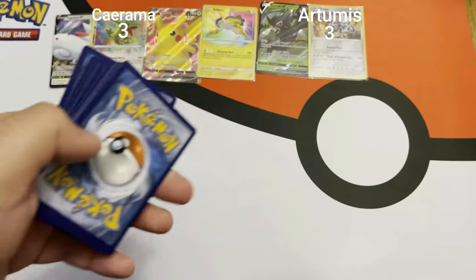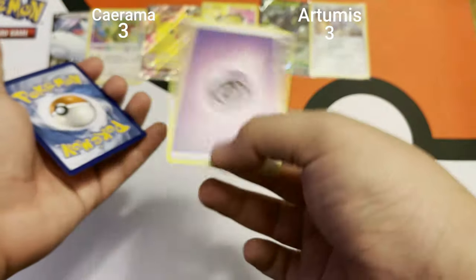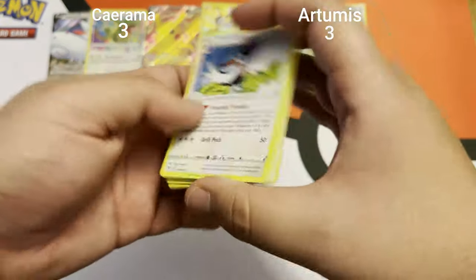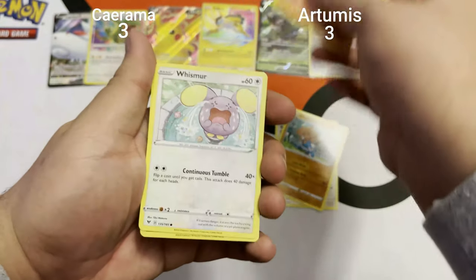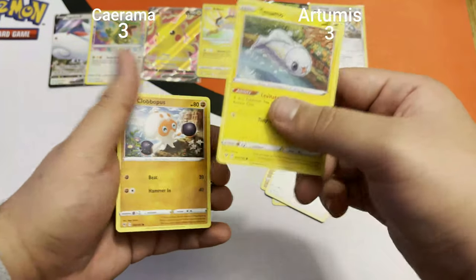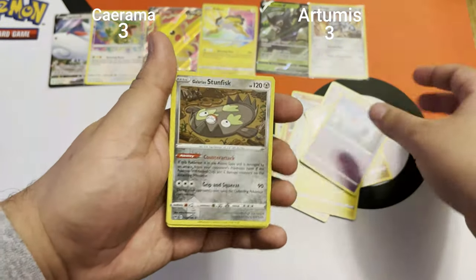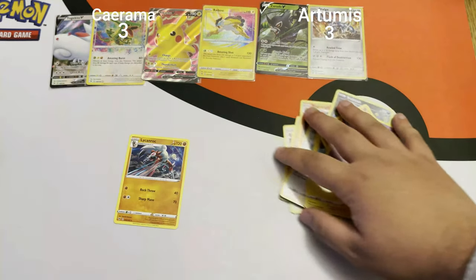Card for you guys. 1, 2, 3 to the front. Psychic Energy. Whoa, Psychic Energy, that's 2 for 2 for me. We have Trumbeak, Hitmontop, Magcargo, Whismur, Trubbish, Tynamo, Clobopus, Woobat, Stunfisk, and we have Lycanroc on the end, unfortunately.